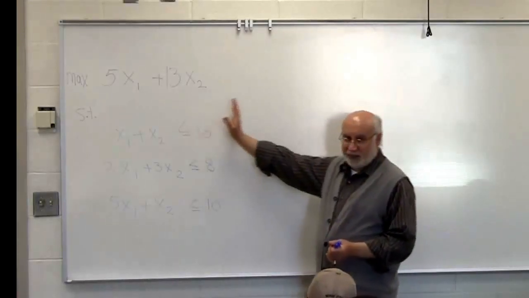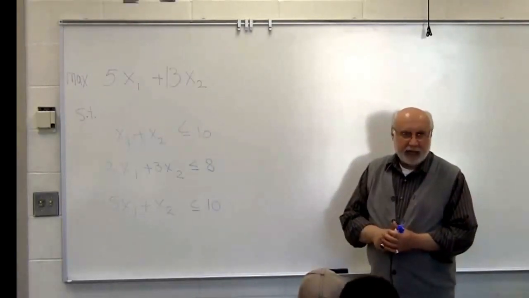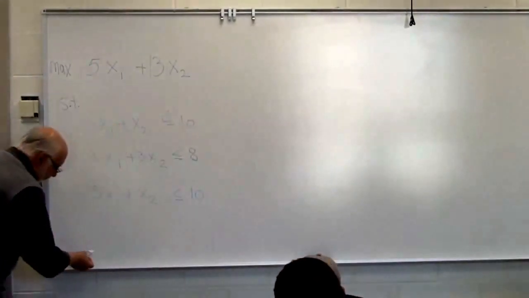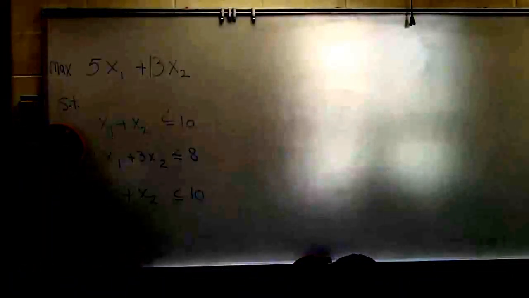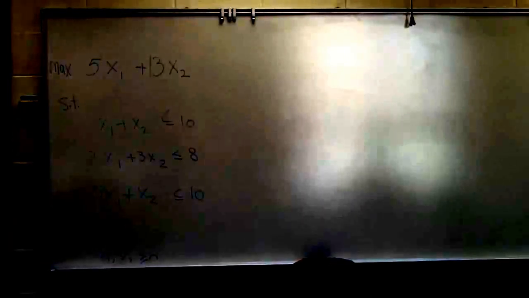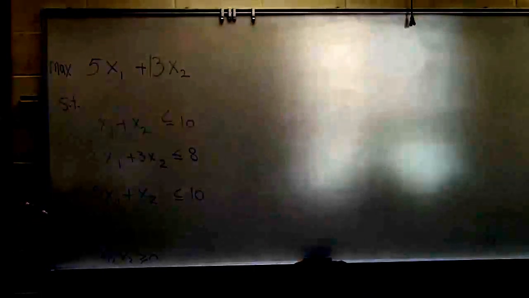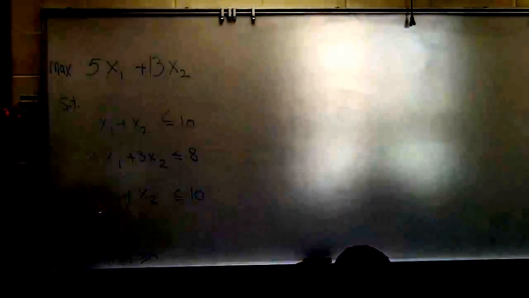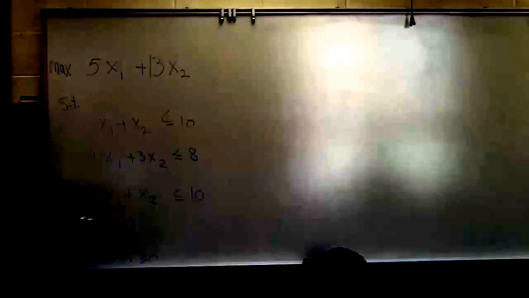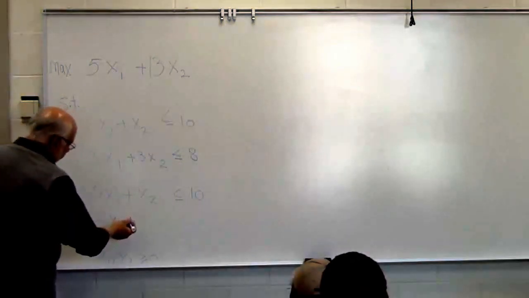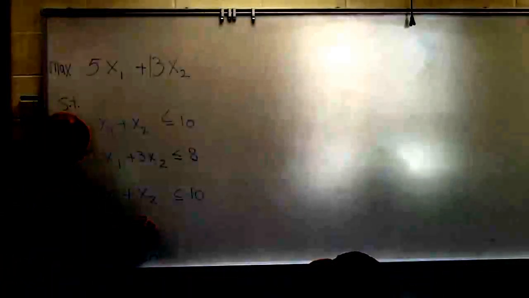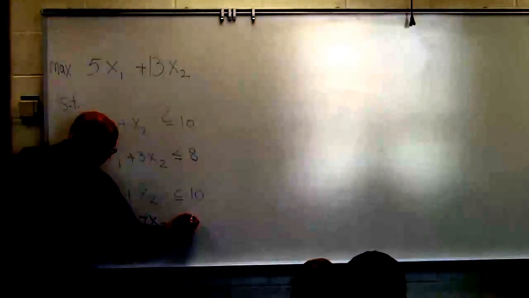Now, let's take it a little bit further and add a couple more variables in there. Well, first, let's put x1, x2 greater than or equal to 0 in here, such that we are sure that we are talking about those conditions. Now let me add another set of variables in here. I would add 2x1 minus 7x2 less than or equal to 20.